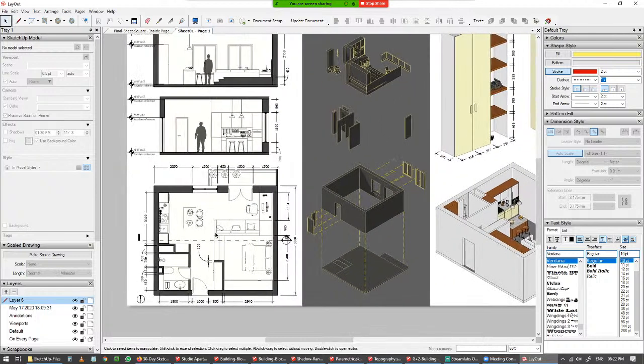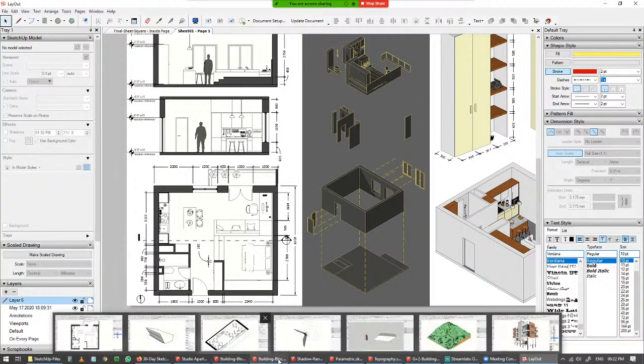And even you can do changes to areas. If I mention the area of this particular room, that will be updated if I make any kind of change to the rooms. So these kind of drawings you can produce, but the only thing is, please organize everything in layers and groups and components in order to get these kind of results.